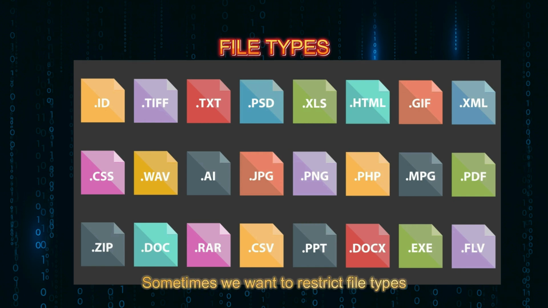Sometimes we want to restrict file types like videos, audios, pictures on certain folders because they really get heavy on storage, and that can fill up our shared folder storage easily because they have a bigger size in storage than documents. So as much as possible, we don't want users to be saving videos, for example, and just restrict those multimedia type of files. So this is how we can do it through file screening management.